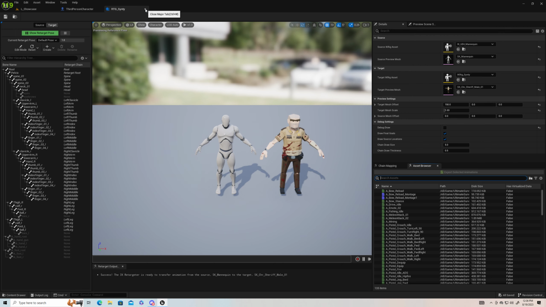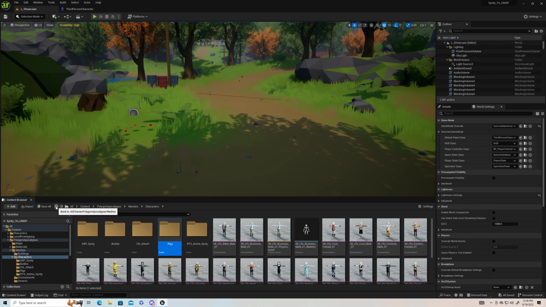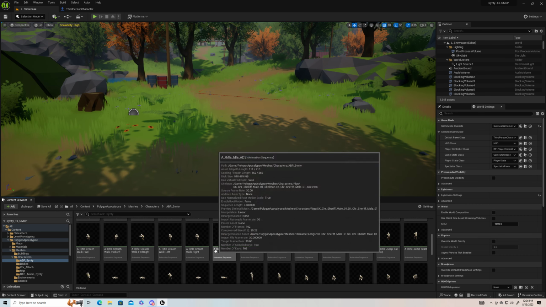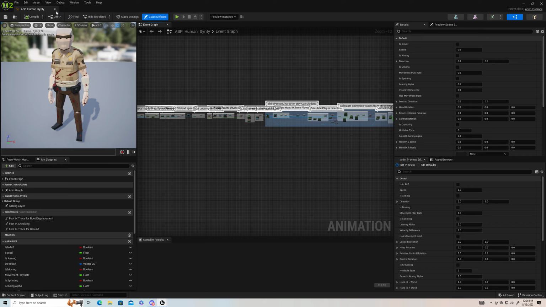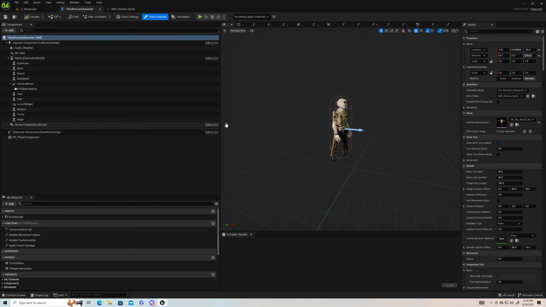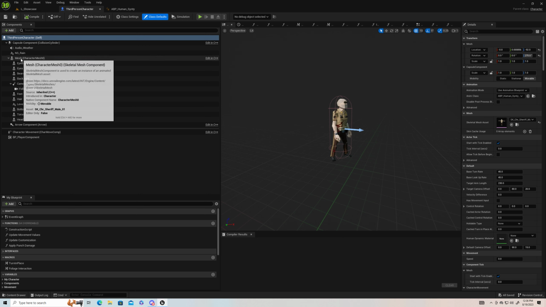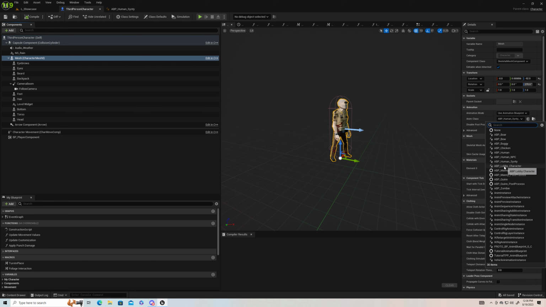It's really not that hard once you understand it. So we did all that, and the next thing we did was create our animation blueprint. And that's here. We can see that it was animating. And so we went to our third person character right here, and we opened up the viewport. We go down to mesh. We went in here and we changed it out for our character. And then we went to the animation class, and we swapped that. We selected our Synty, and then our character's animating now.